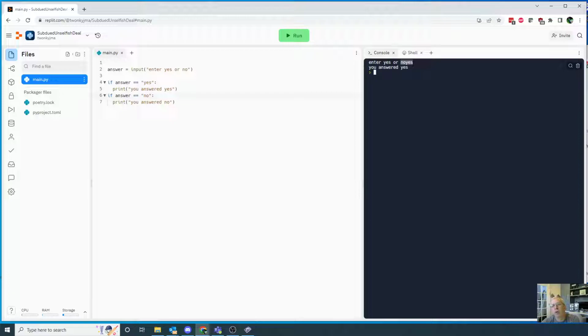Note this user experience issue right here. It's always good to put a question mark and space, or a colon and space, or something to separate the input from the prompt. That would be an example of that.